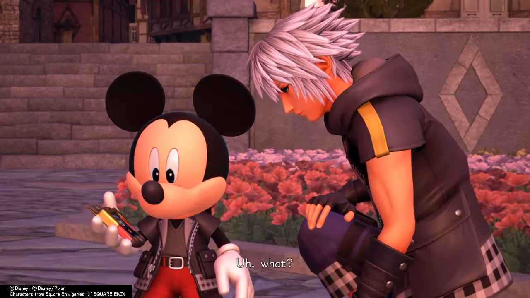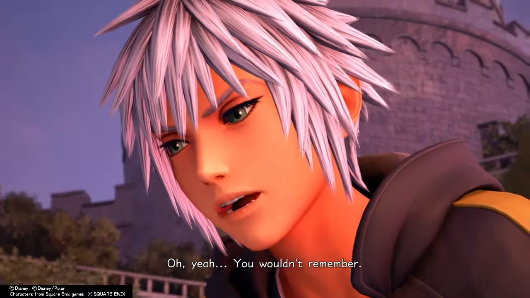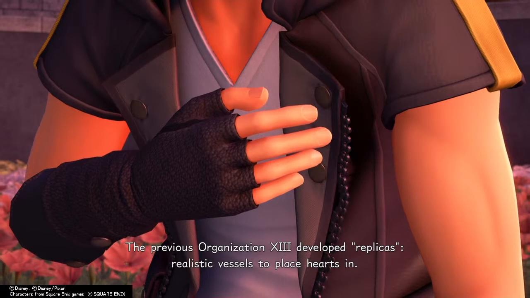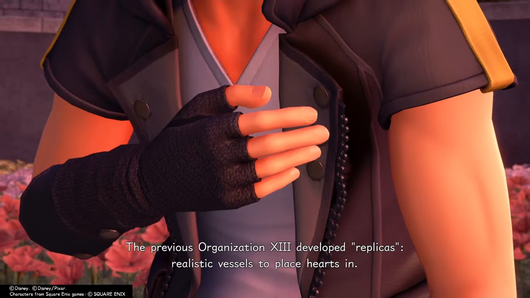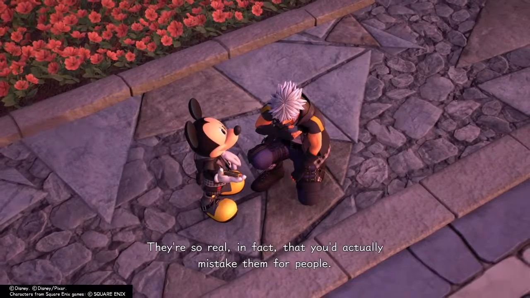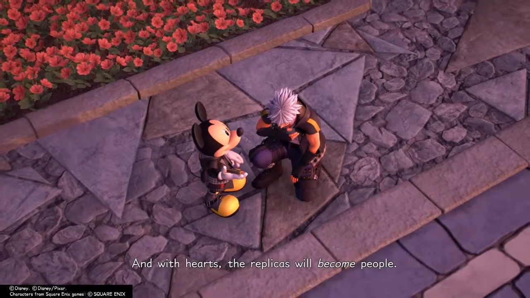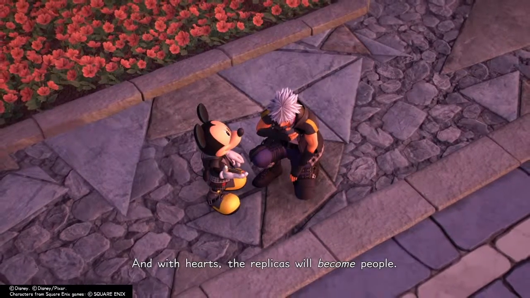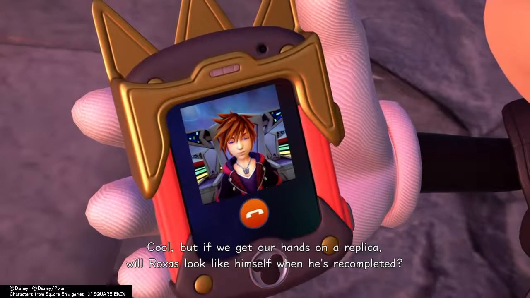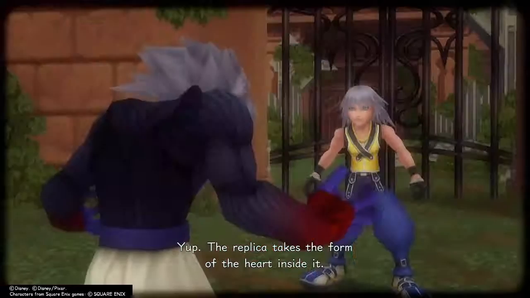Well, replicas are basically a little callback to Chain of Memories. For something that we've really only seen in 358 Days Over 2 and Chain of Memories, the whole replica concept is heavily used in Kingdom Hearts 3. And we're going to learn a little bit more about this once we get the DLC. I mean, they're technically calling the DLC Final Mix, but I'm just going to call it DLC. More DLC will explain a little bit more about what the use of replicas are for this game. But I mean, it's pretty self-explanatory.